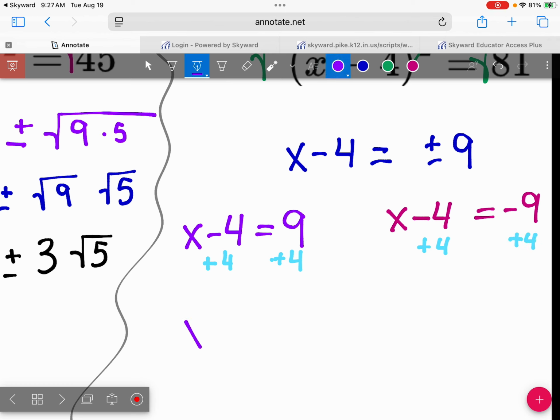That's going to give us that x equals, what do we get on this purple one? 13. And what do we get on this pink one over here? Ooh, careful, careful. Negative 5. I said that, but not everybody did. Because we'll fall into that trap easy peasy, because we'll be like, oh, positive and negative 13. That's why it matters where the plus or minus comes in. It does not get to the end and put a plus or minus. Here is where it becomes plus or minus. The square root is what causes that.